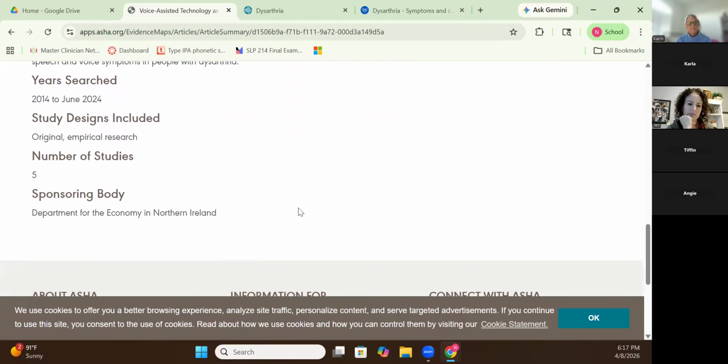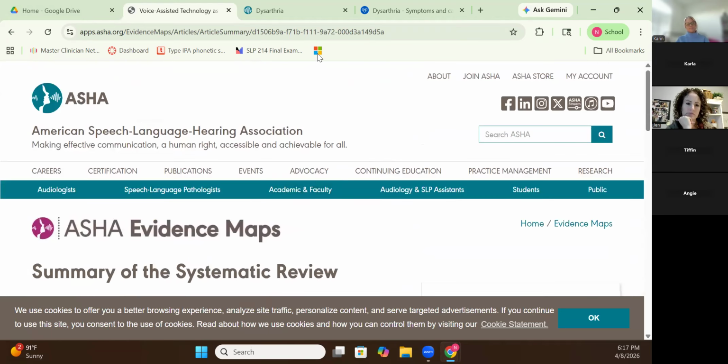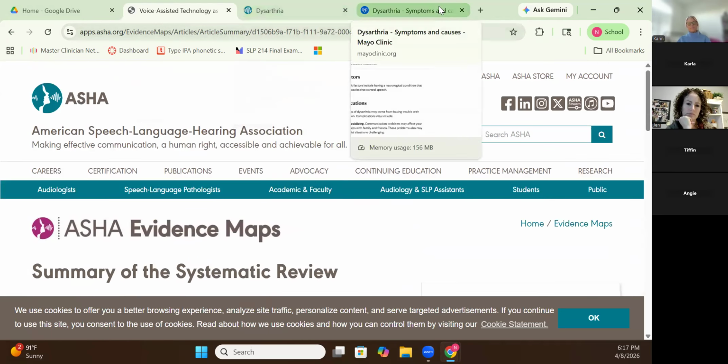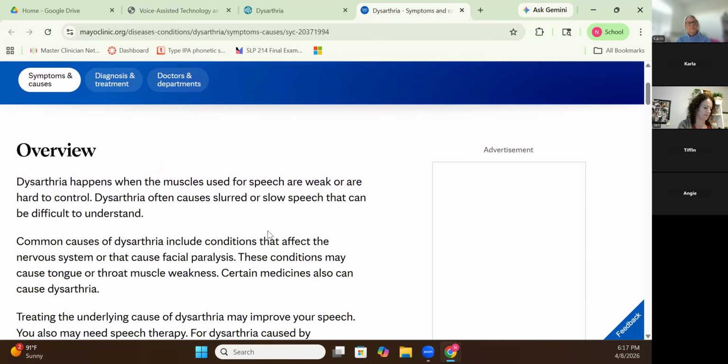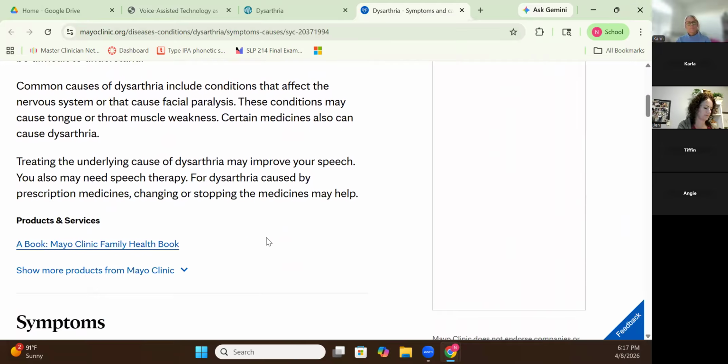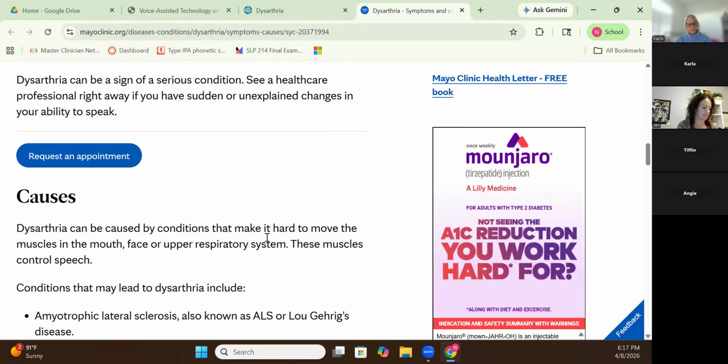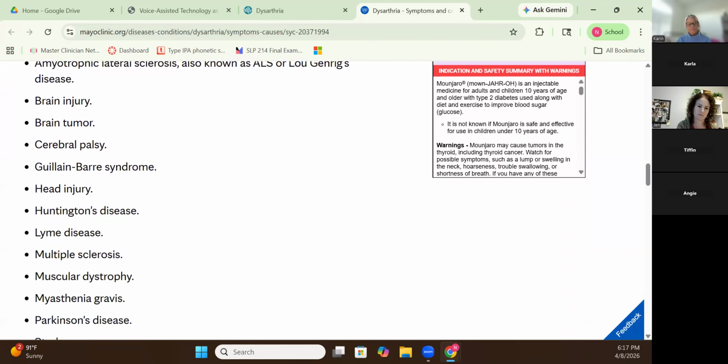And I just wanted to show some of the areas where I would look in order to gain more information if I was a person starting to work with someone with dysarthria. The other place that I went was the Mayo Clinic because they do have good information. I just wanted to see, from a medical side, what a doctor would be explaining that's a little bit different than what I would be explaining. So then I understand where some of those gaps are, right? So I went through this as well. Some thinking, I figured that was the best way to demonstrate how we go about some of the areas of therapy.